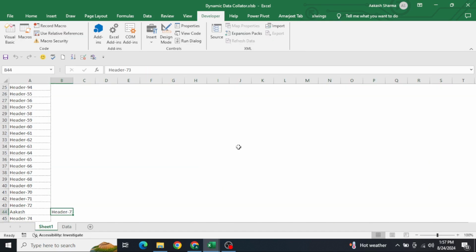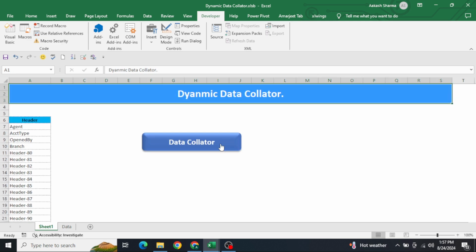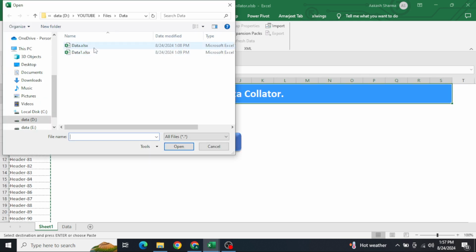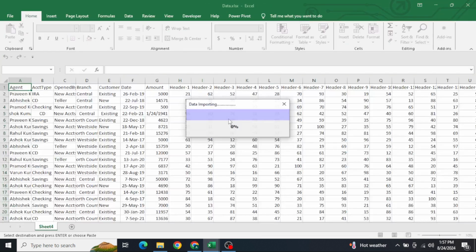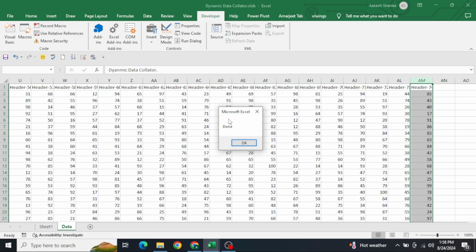We have one more workbook beside that. Let me also click here. I hope we will get it, because the header is the same. The header is the same, but the headers are shuffling. A few headers are in the beginning, a few headers are at the last. The header cannot be different, but the header position can be different.